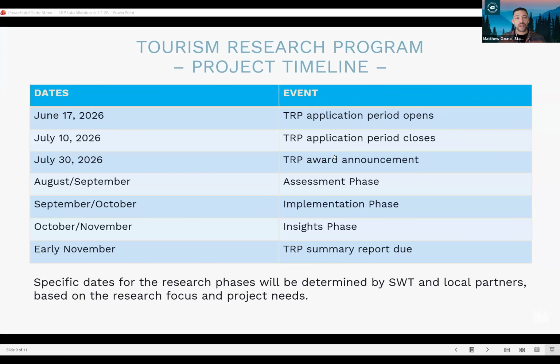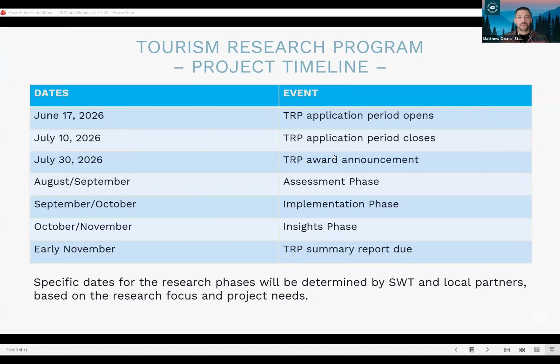So we'll take all of August and September to plan for it. But if you're focused on a visitor survey, and you really want to focus on capturing research and data during peak season or what's left of it, maybe we'll try to speed that up and make sure that survey goes out in late August or the first half of September. The implementation phase, again, September, October.